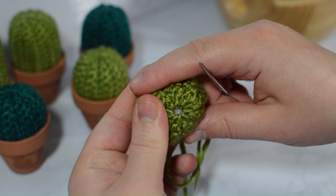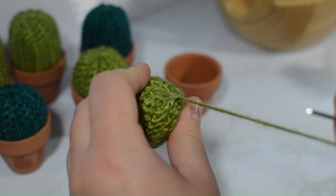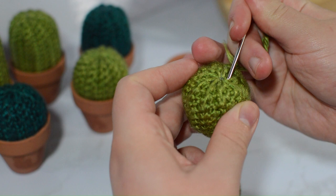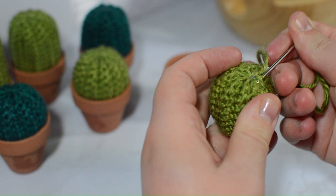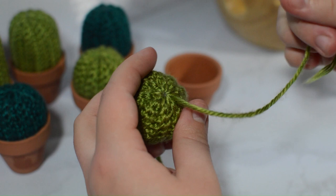There we go, come on, just keep going around until you notice that it's no longer showing any of the stuffing. And once it's tight again. Yeah, it's a pain in the butt, but it's how it works. It does work. That was a good sound. That sounded like snapping yarn, but it wasn't actually.